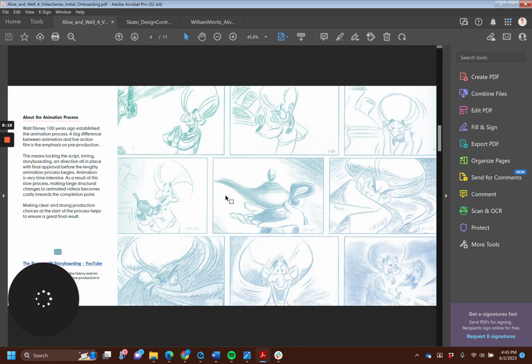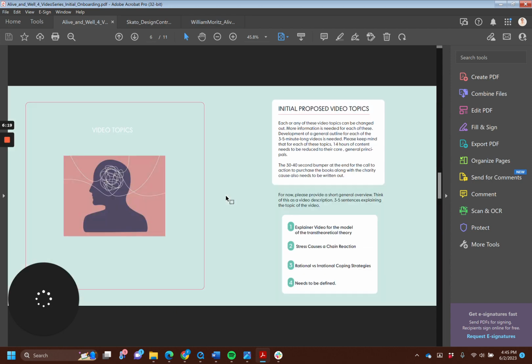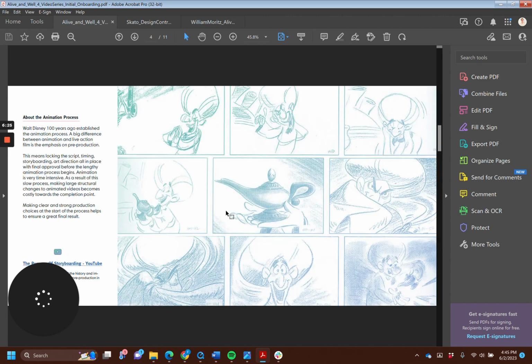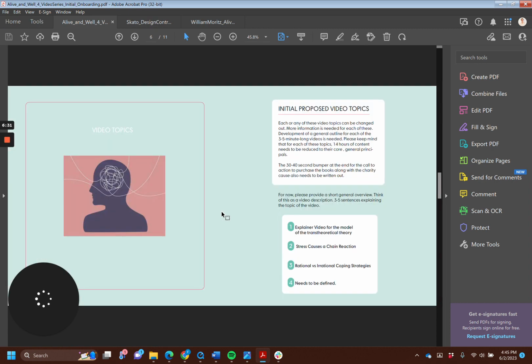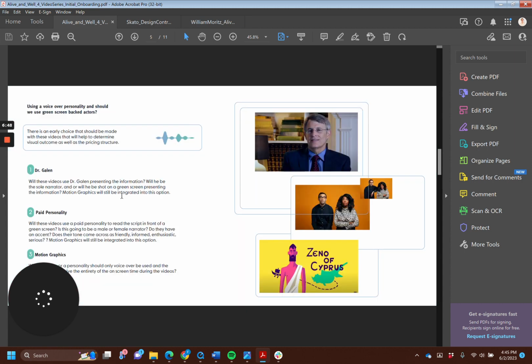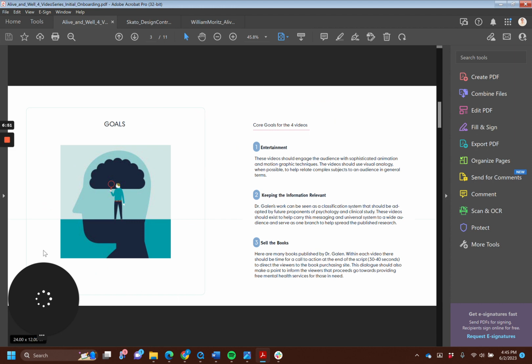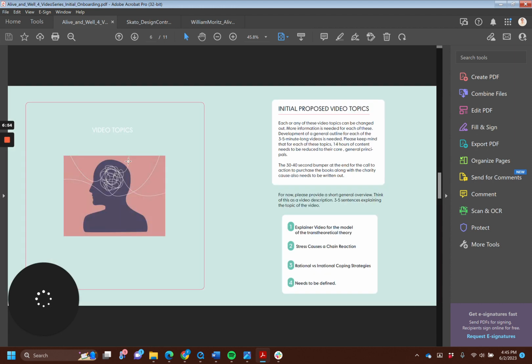So from here, every now and again, it's a good idea within these pages to do a different color, right? So we've gone white background, still a white background, but it's got a lot of imagery there. And so now this is changing up the pace. So the initial proposed video topics, but it's still working within the image and the visual language system that I've set up previously. So this is a different style of page. It's got the all aqua background on it. And then we can see right here, I've already set up that image style under goals. So there's a visual relationship to what I'm creating here.